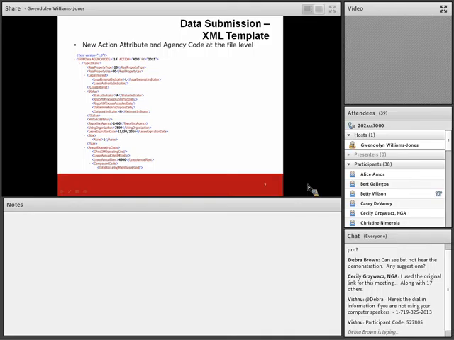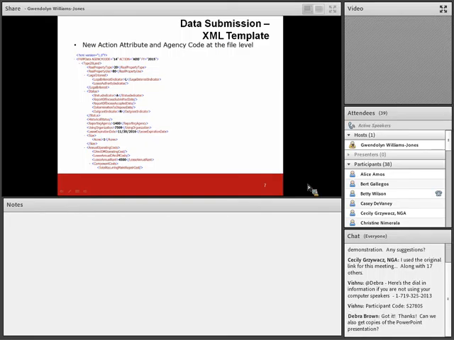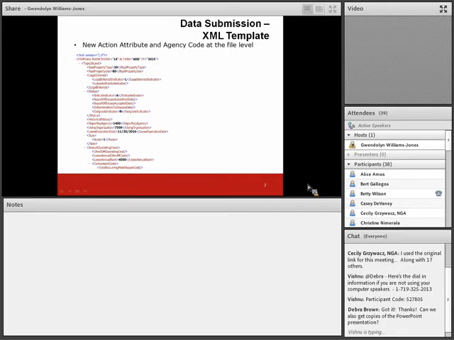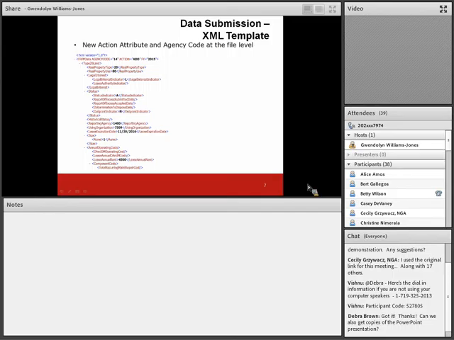Action modify implies that if you are missing any of the data in the file that is provided, and the asset already exists, it will read the data from the existing asset. And if you are specifying action as delete, that means the system will be deleting the asset from the system, from your inventory. So we advise you to use modify if you are cleaning your inventory, and if you are providing a fresh set of data, then the action attribute will always be add. And if you think you might already have that asset in the system, then the action attribute should be modify.